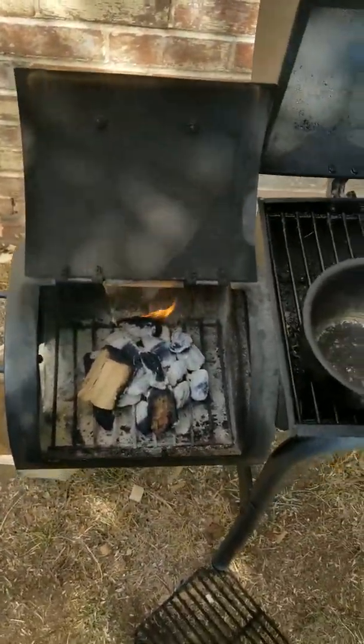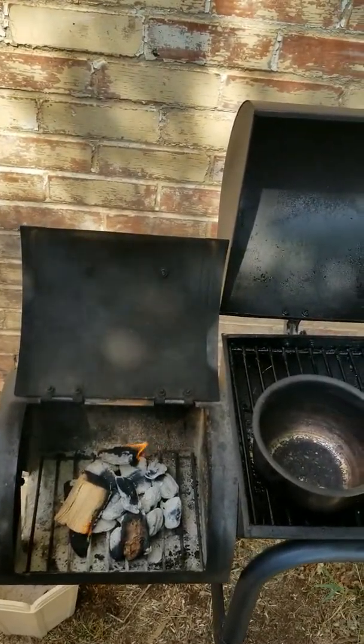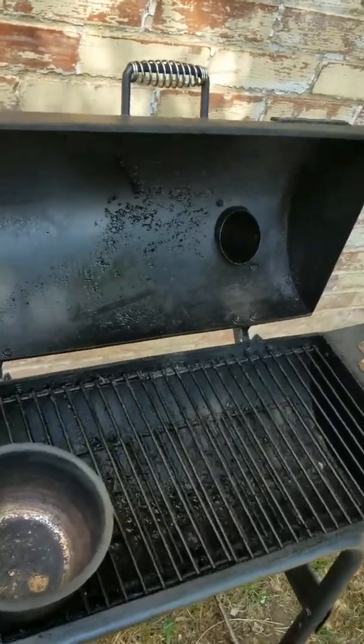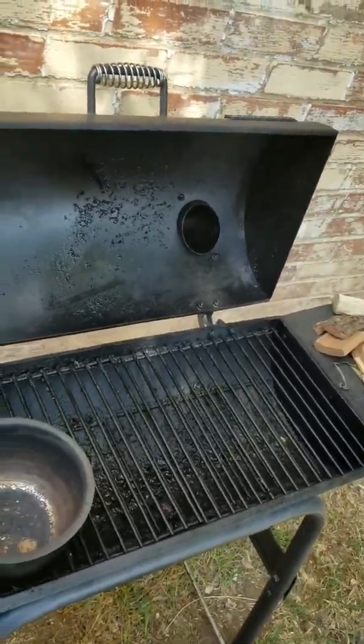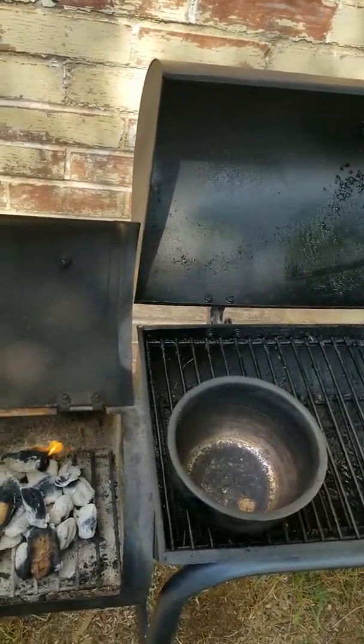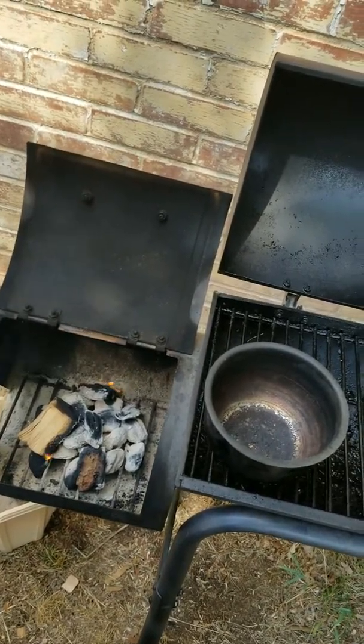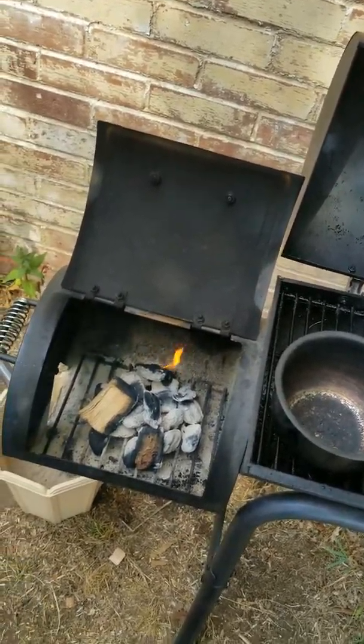Outside of that, everything else is just basic utensils. Anybody can do this. This smoker, I think, only cost me about $75 at the time. I had to make a couple adjustments to it because it wouldn't quite seal up and smoke tended to leak out, so I had to tighten everything up in there.